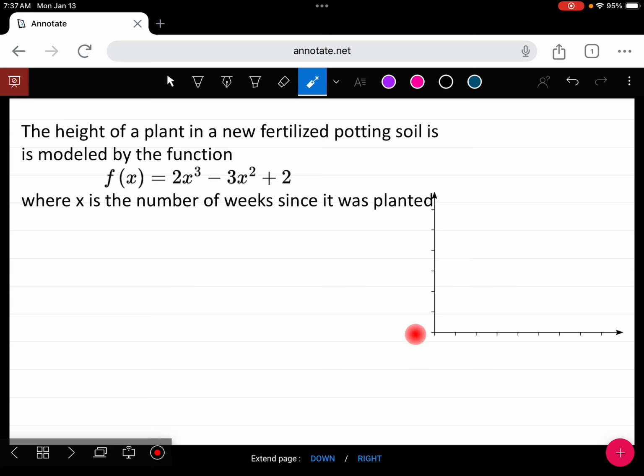So again, we don't have a negative on our x-axis because I cannot plant a seed and then go backwards in time. I'd love to, if we could do the backwards in time thing, that'd be great. We have not yet invented the time machine. If somebody does so, please let me know. I would love that. However, it is not a thing yet, so we cannot go backwards in time. We will not have negative time.